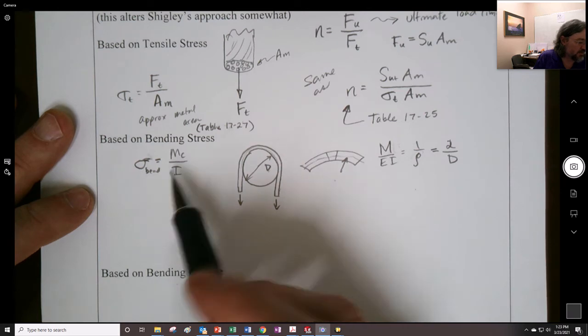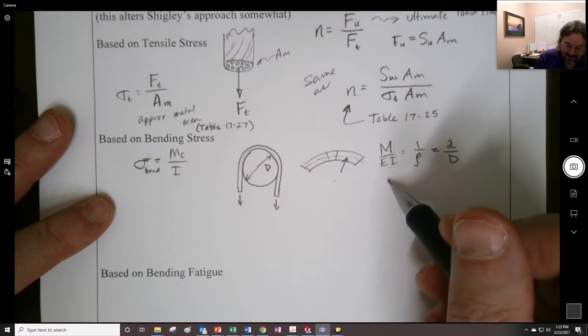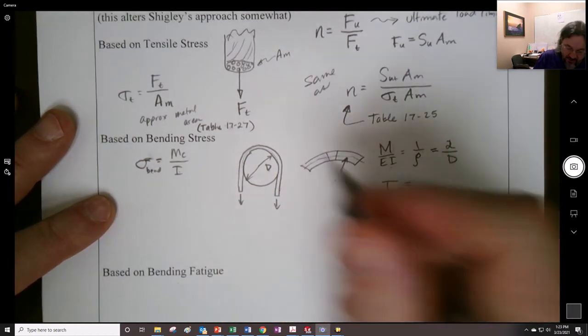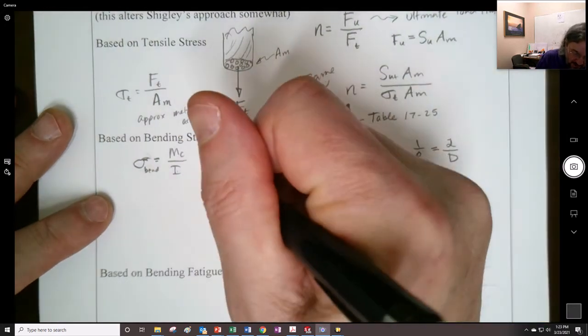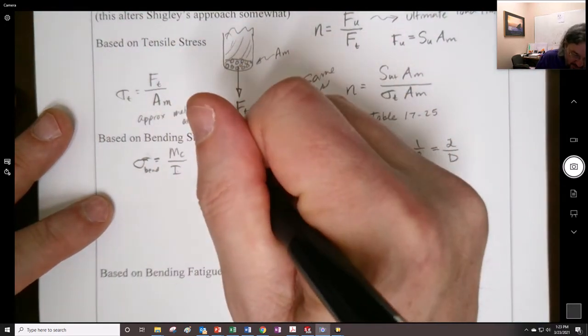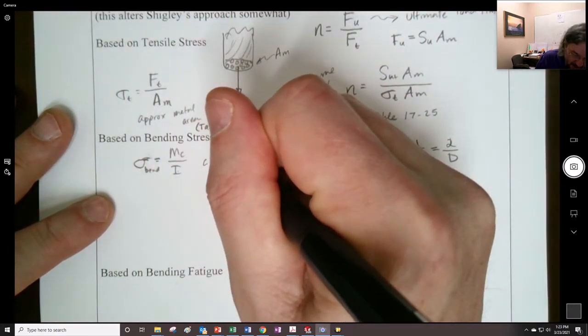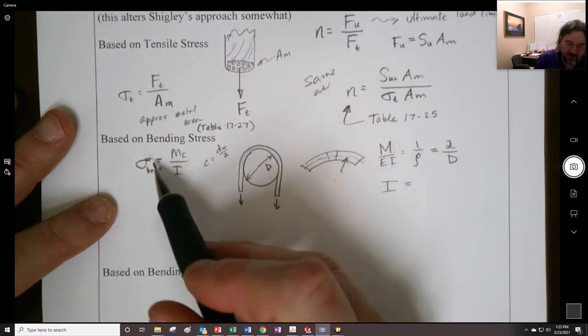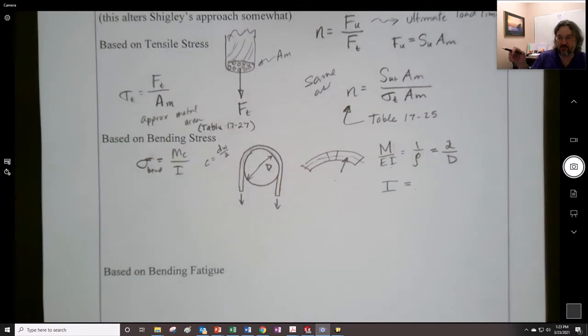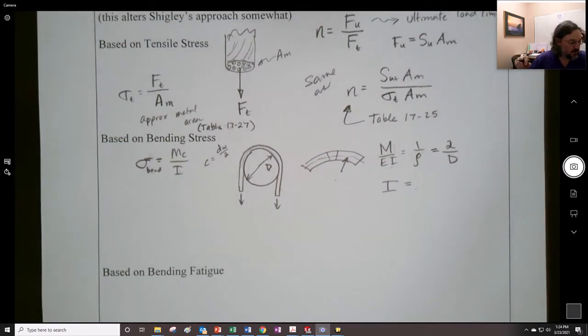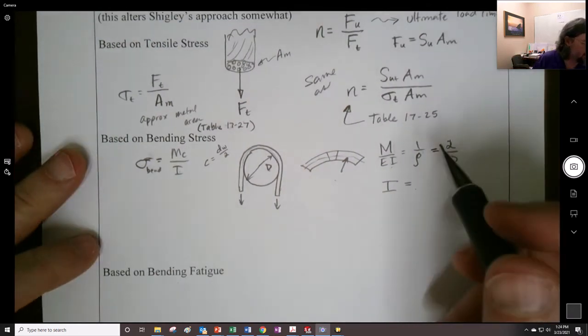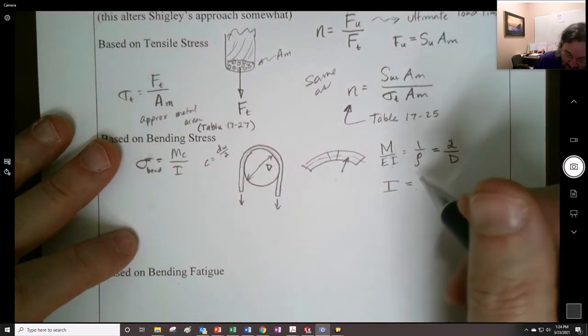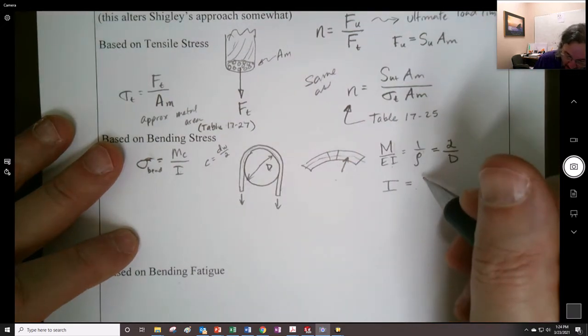Well, if we manipulate this right here just a little bit and substitute in for this right here, right, what we'll see, like, let's take I, let's get, let's rearrange and find out I so we can substitute here. We could also say, by the way, that C is going to be equal to the wire diameter divided by two, right? So if these are the individual wires, the stress in the individual wire because they were bent right there, that's where we decide that the C, this is going to be, I have to double check on that right there. It kind of bothers me that the, I'll come back to it.